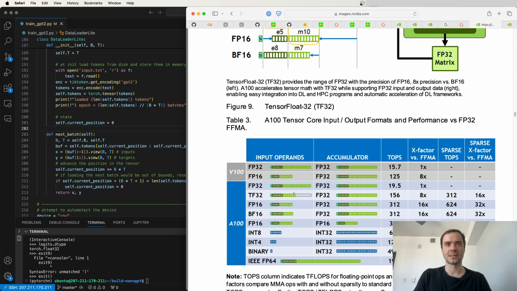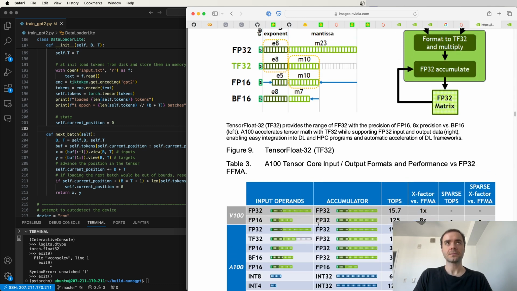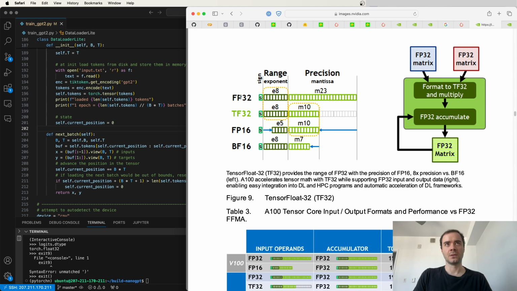And the way this works is, normally FP32 has 32 bits. TF32 is the exact same bits: we have 1 sign bit, we have 8 exponent bits, except the mantissa bits get cropped in the float. So we end up with just 19 bits instead of 32 bits, because the last 13 bits get truncated, they get dropped.